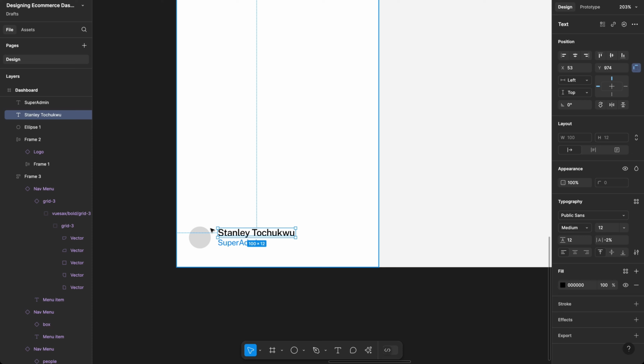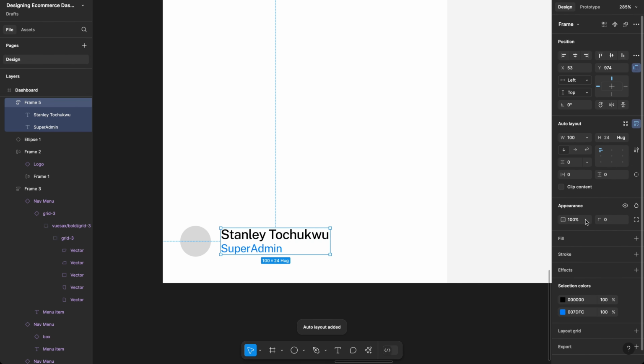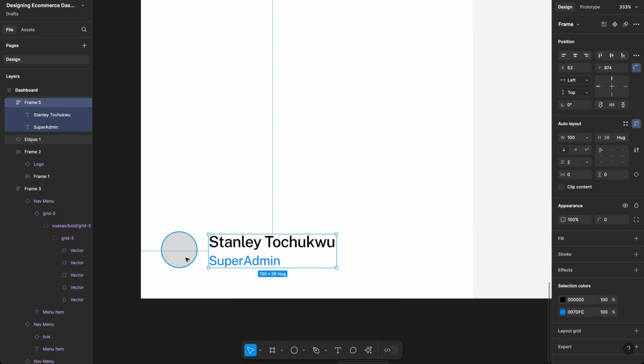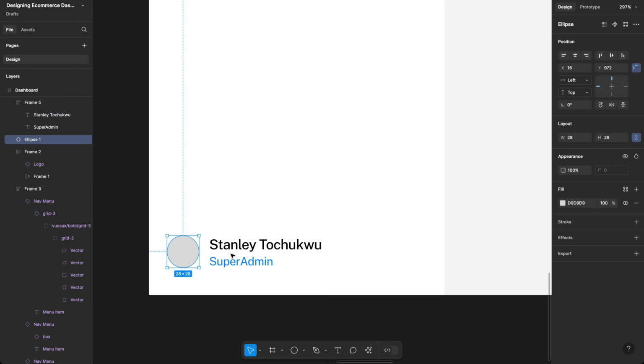I think I might just leave it the way it is for now. And I'll just apply auto layout to both. Give that a spacing of 4. Let's see. I think I'm just going to reduce that. I'll just give that 2. And here we have the avatar.